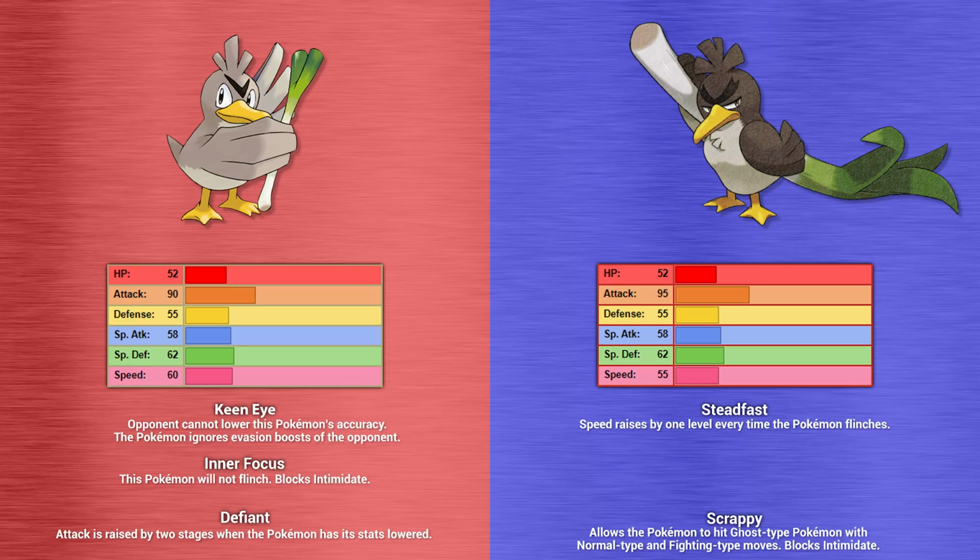Just be aware that a lot of Ghost types can learn either Psychic or Fairy type moves, so it's not always best to leave Galarian Farfetch'd in battle against them. And also it's worth noting that as of Generation 8, Scrappy now blocks opponents' Intimidate abilities, which can be an excellent counter strategy.